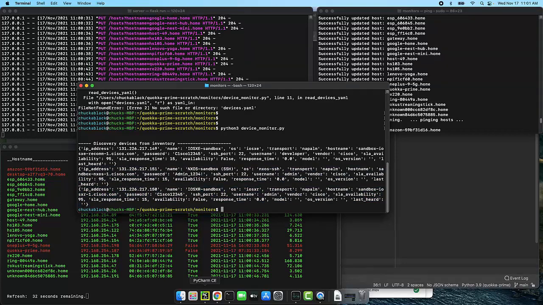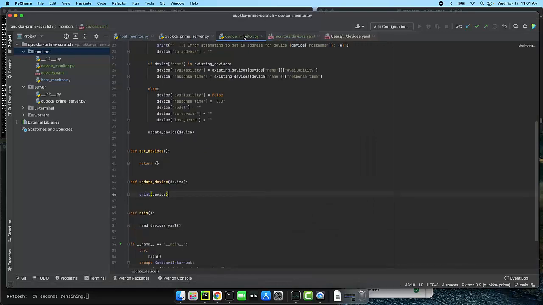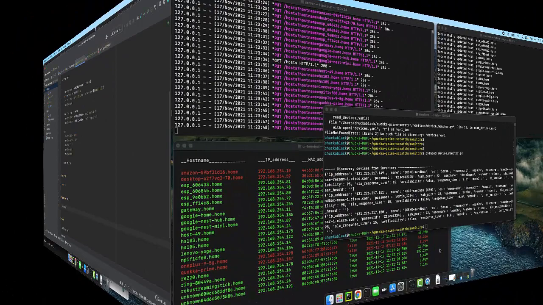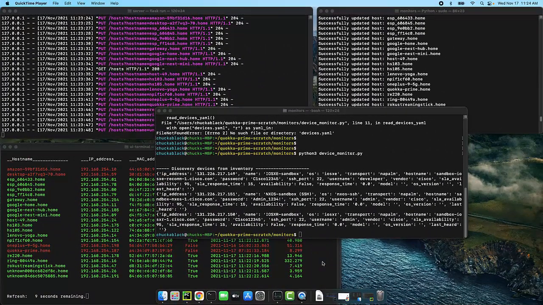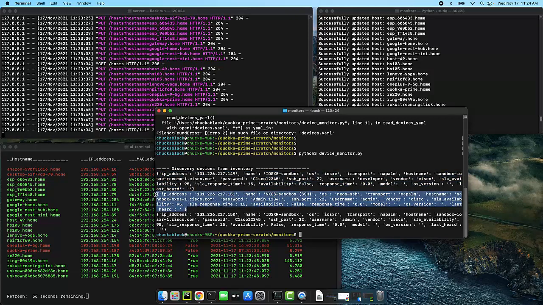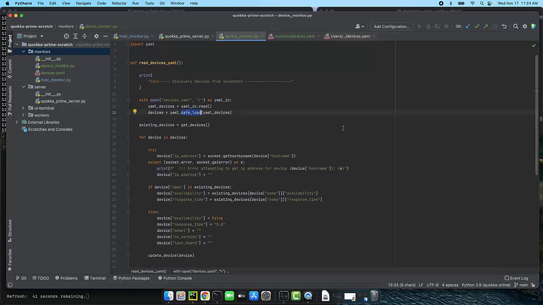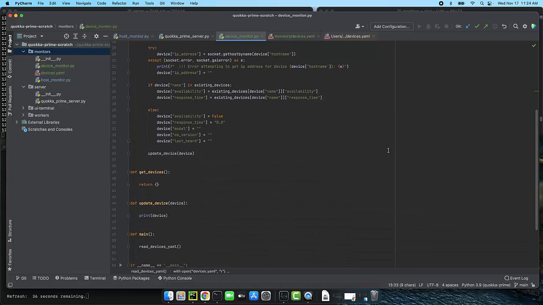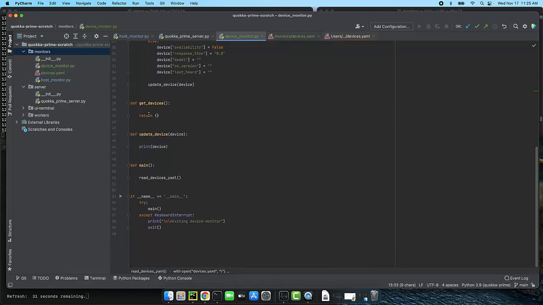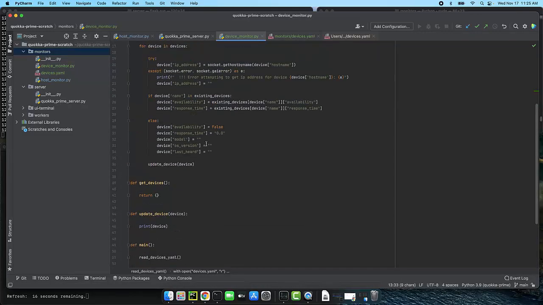So at this point in time, I know that I have those devices loaded into my device monitor program. So let's review where we are and what we've done. We have read in our devices from the devices.yaml file, and we have put them into Python data structures so that we can now begin to do stuff with them. In our code, we created a function called read devices YAML where we did a safe load. We loaded the appropriate items into the dictionary, and then we have stubbed out get devices, which we will add later, and our update device, which doesn't really update, it just prints it. So we're ready to move on. As always, if you have any questions, let me know, and thanks for listening.